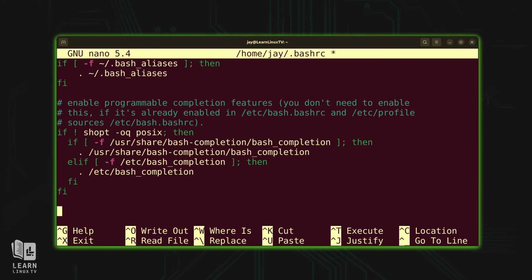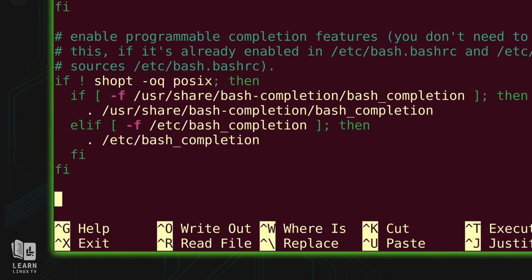So basically what I could do is add that same command that I just used to add bin to my path. I can add that right here. And again, the terminal is going to read this file every time it opens, and it's going to execute whatever code I put in here to add it to my path. Now, what I'm going to do is take this a step further, though.